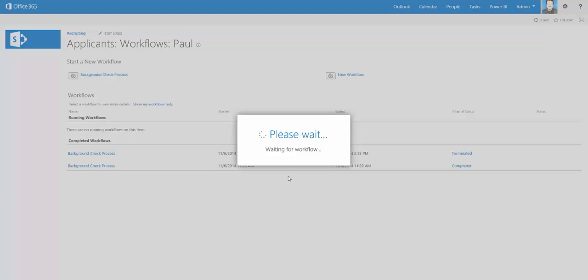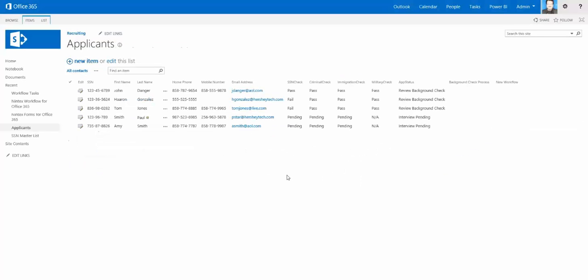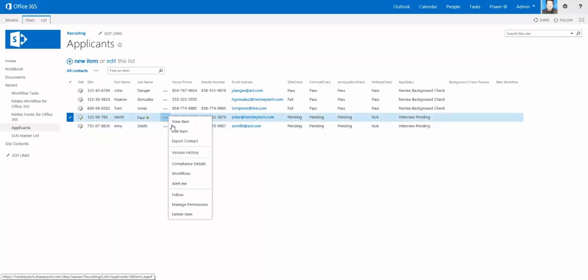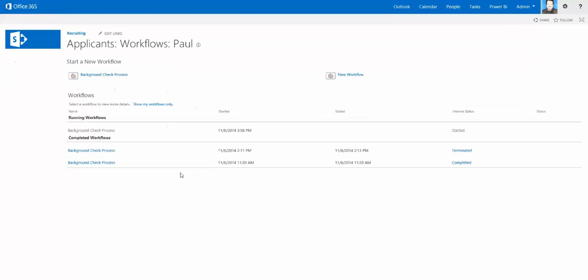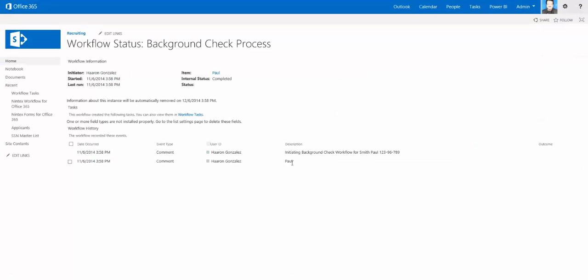So if the workflow runs and works, I should have in the log history the first name. So let's go and see what's the status here. I select workflow. It's started, so let's just wait a little bit and see what happened. So here it is. We have Paul. That's the first name, obtained from the other master list.